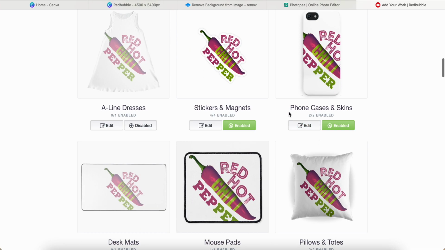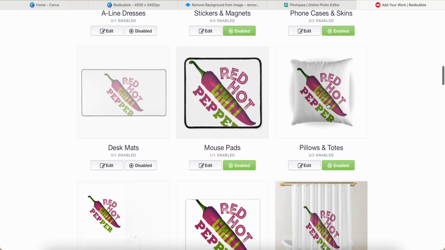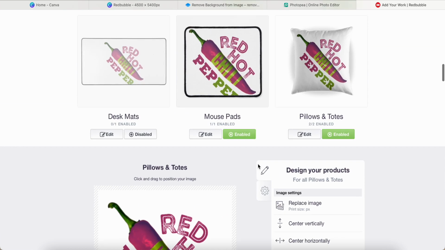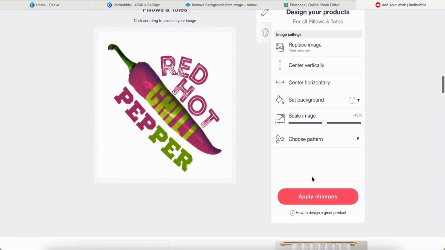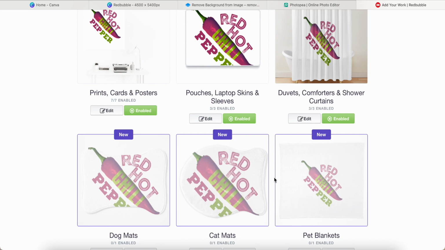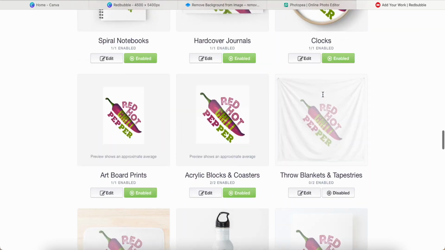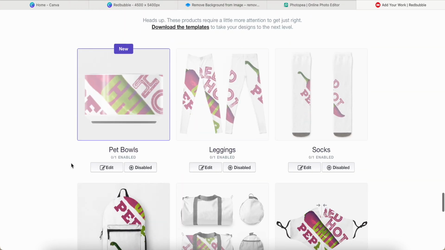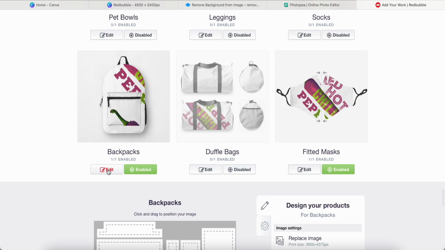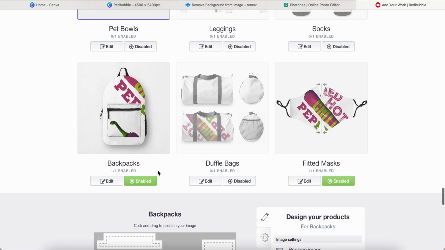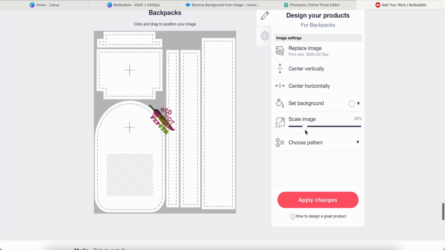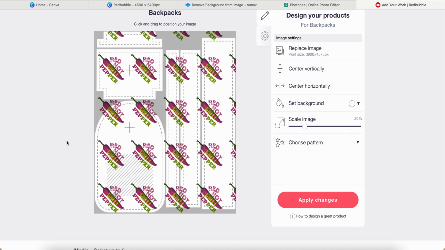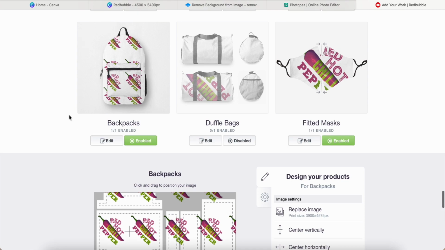So once again, if you want to edit this phone case, or this pillow, you can do it, just a little bit up, then it will look more perfect for you. Once you finish, you just click apply, then voila. So you can scroll down and then check. I prefer this cotton top, also nice. You can try to check around. For example, if you want to edit this backpack, you can maybe scroll down to maybe 20%, then you make a regular grill, then you can adjust a bit over here, and then you can take a look like this, also nice, very beautiful.